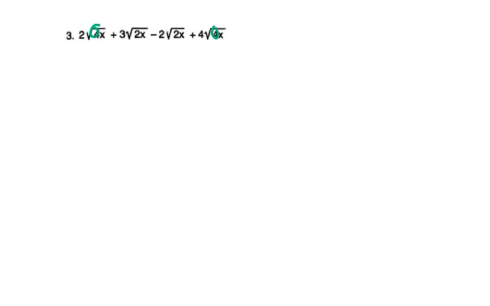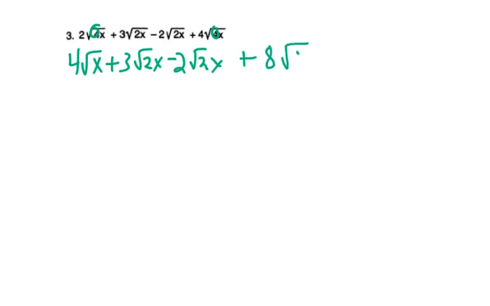So that's going to be 2 times 2 on the outside. So that turns into 4 times the square root of x, because the 4 goes away, plus 3. That stays. Can't do anything with that. And then finally, this last guy, the 4 gets to escape, so it becomes a 2. So 4 times 2 is 8. So plus 8 times the square root of x. Okay, the x's have to stay inside the radical symbol because they can't escape.